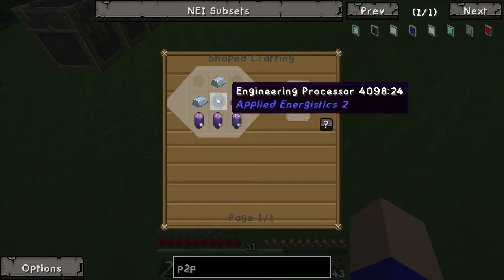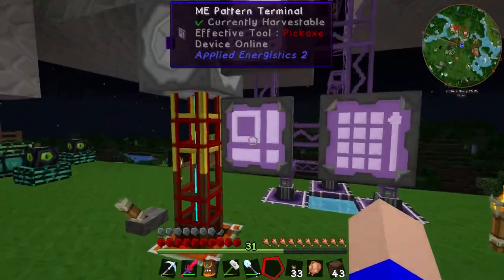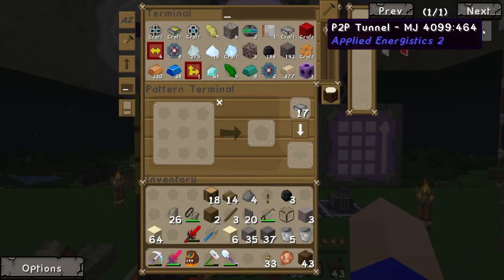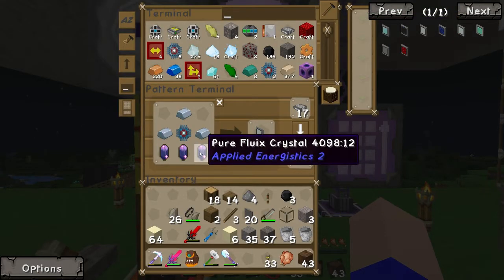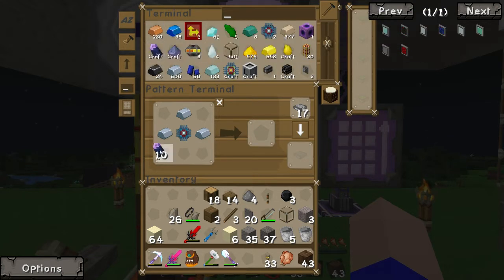That is quite the expensive little commodity, but it can be made with flux crystals, which isn't too bad because we can make them. We found out a way to make them. So we're gonna encode this recipe, and we're gonna check it doesn't use them and does use them, because we can make them, and we're gonna encode that.